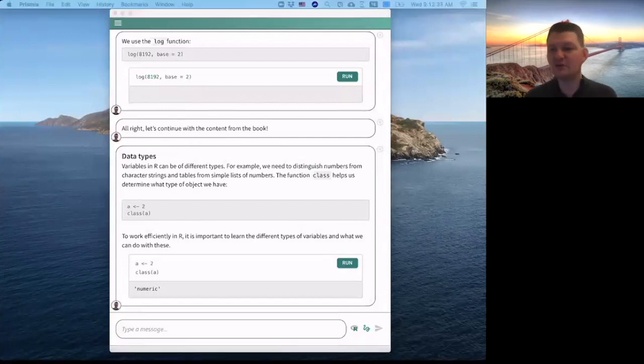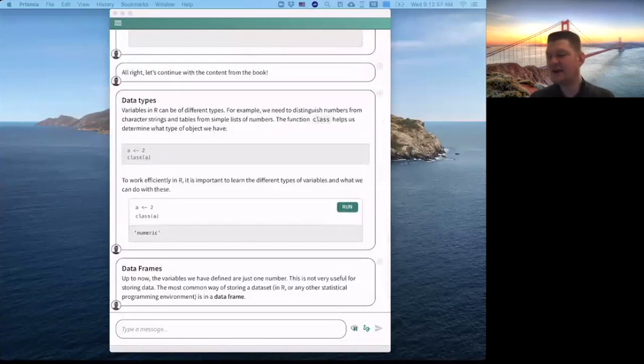This will be a helpful tool if you're dealing with objects and you think, wait a minute, I don't know what type of object this is, and that's making it difficult for me to understand this particular thing. You can use this class function just interactively and ask quickly, hey, what kind of object is this? And that might help get you on the right track. Up to now, the variables we've defined have been just numbers. This is pretty plain. We want to expand our palette somewhat.